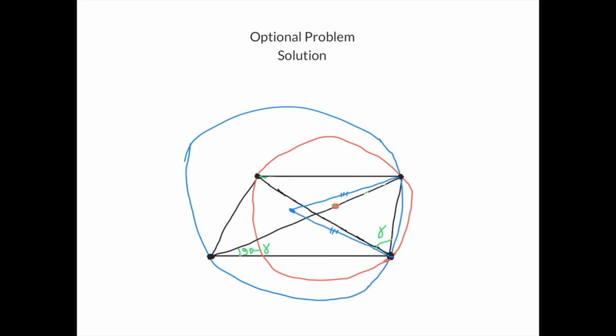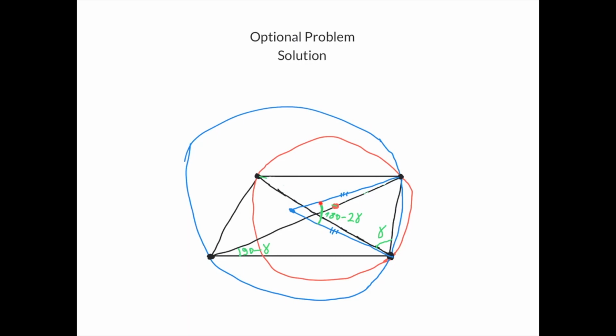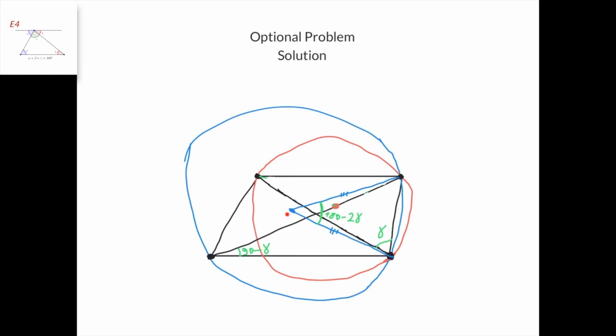So in conclusion, we got that if this angle is gamma, then this angle is 90 degrees minus gamma. Now let's take a look at this triangle here. The blue circle is the circumcircle of this triangle, and one of its angles is 90 degrees minus gamma. And so if we take the center of the circumcircle, or the circumcenter, we have that this angle is twice as large, so it should be 180 minus 2 times gamma. Finally, this here is an isosceles triangle because this is a radius and this is a radius. And this angle is 180 minus 2 gamma. Therefore, that angle from the center to this point is gamma.